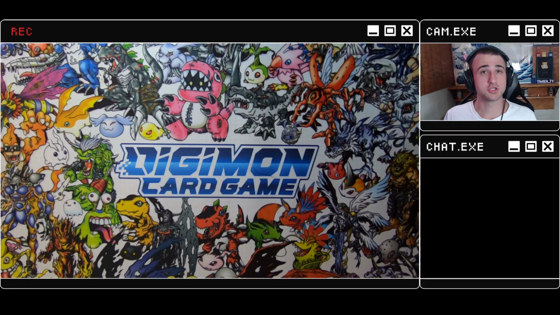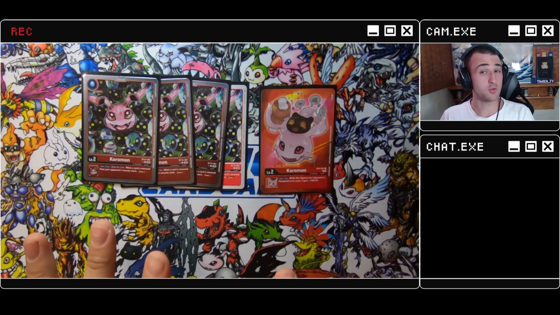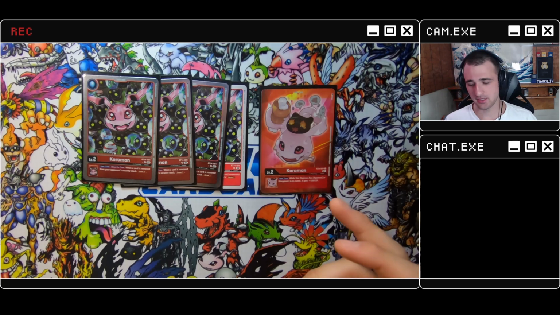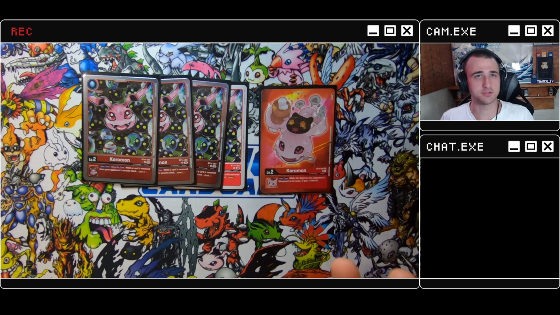To kick things off, we're just going to talk about the eggs of the deck. It's going to be 4 of the draw 1 Koro and 1 of the BT9 Koro. Reason being, getting 1000 DP is nice, but drawing is mainly the most important part of it. You want to get the pieces, so you got to draw.